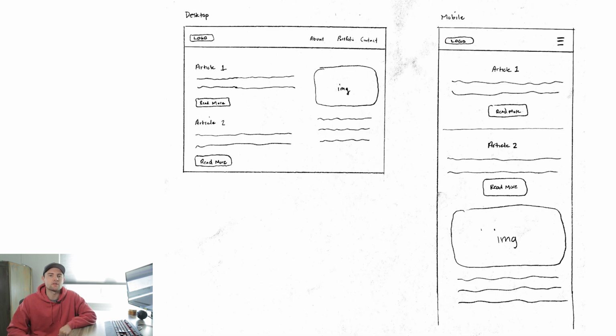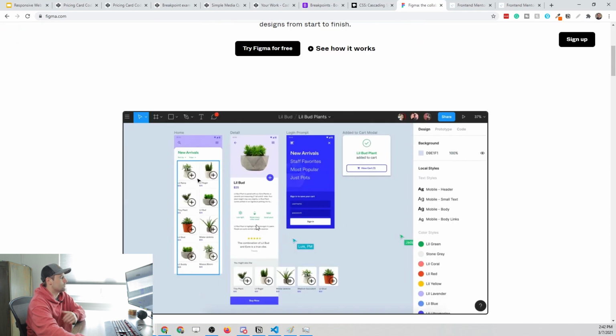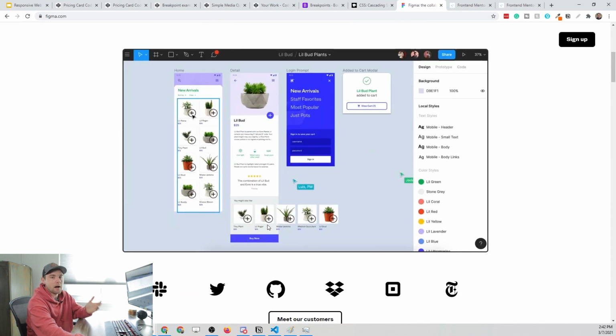So I'll put something up on the screen, just a basic wireframe that I created for, we'll just call it a blog, where you have a sidebar and some regular content, and you can see a desktop version and a mobile version. This is entirely sufficient if you're just trying to get a basic understanding of what you're creating. Now, like I said, if you're trying to build out a product, or if you're a great designer, you can use a tool like Figma, which is going to allow you to put together full-on mock-ups.